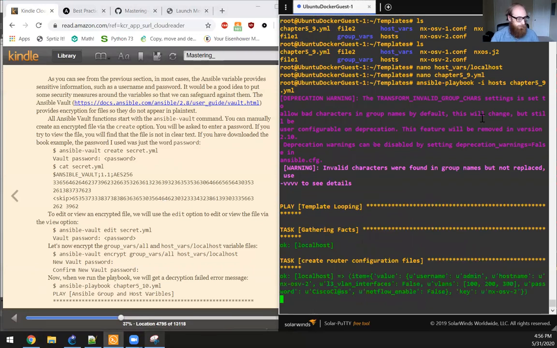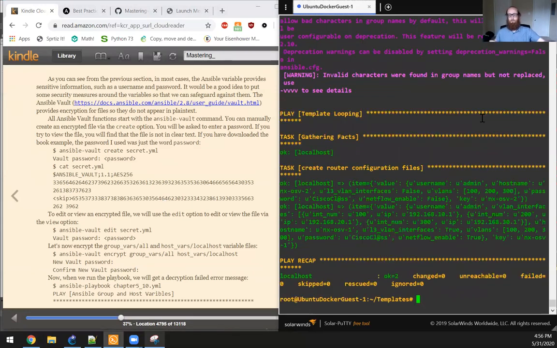Perfect. So it was able to do the task. It was able to do everything seamlessly, and you can see, yep, it's idempotent, so nothing changed. Having that separated out into a different file in a different directory was seamless.